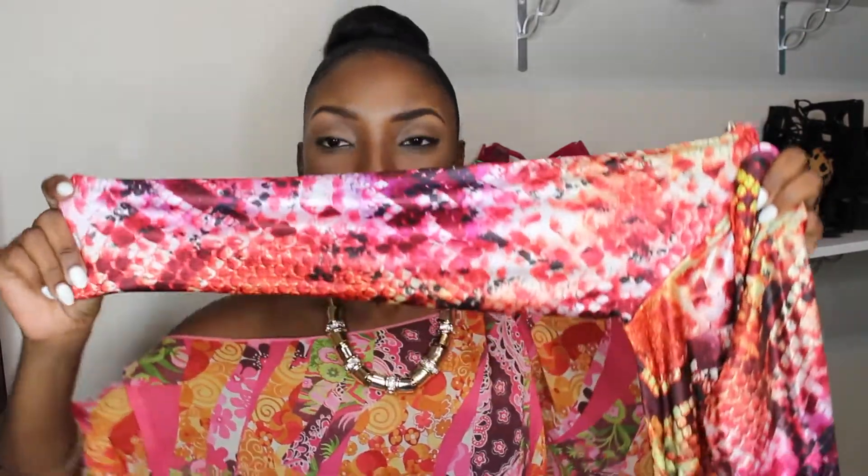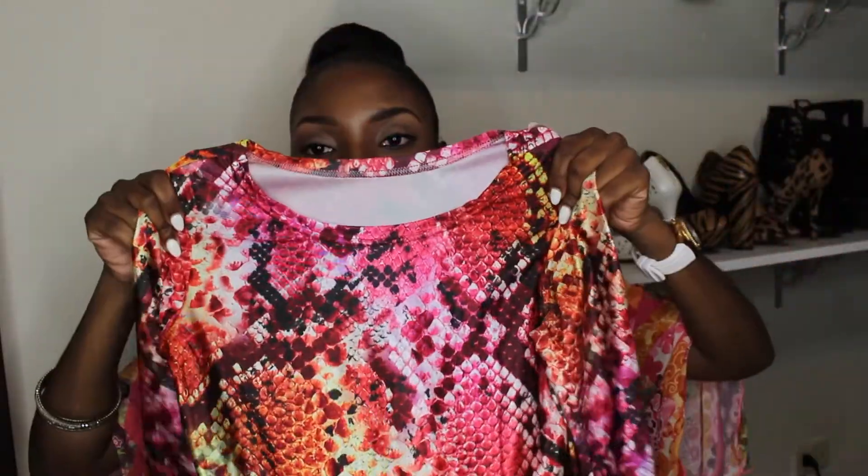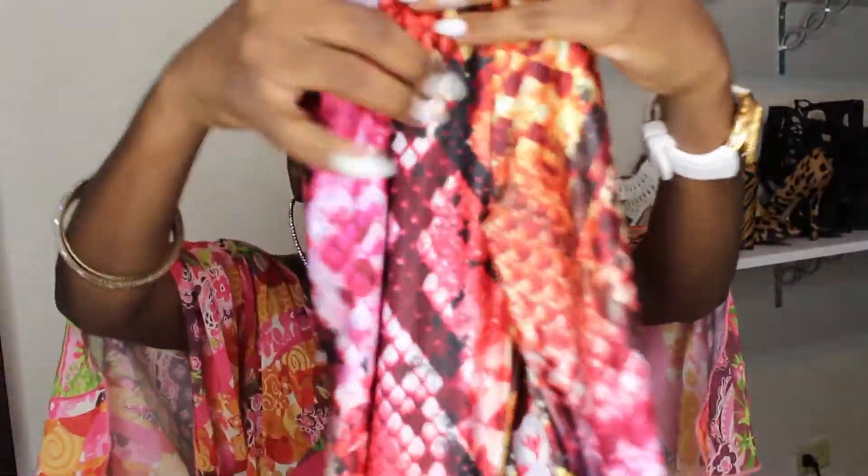Next I found this snake print dress. It's a long dress with a three-quarter sleeve. Spring is all about prints — usually it's floral prints and everybody goes crazy for those, but prints are prints. This is an animal print, a reptile snake print. I really love the way it fits — it's perfect for a date night or dinner. This was in one of my favorite stores locally and they were having a 50% off sale, so I actually got this dress for $25. I'm really happy with that purchase.